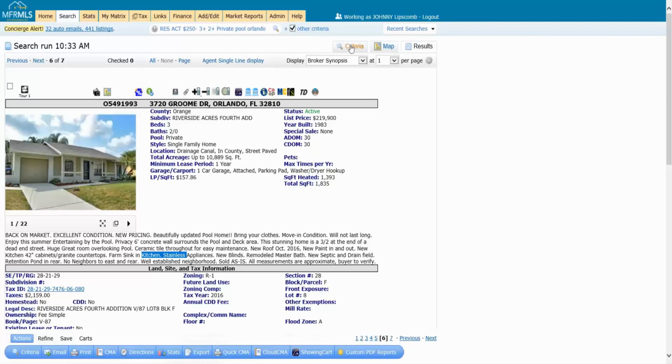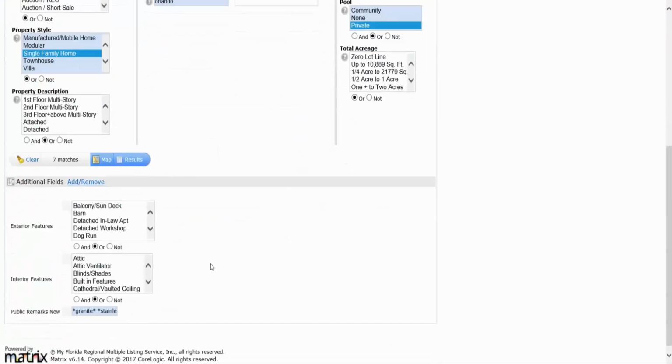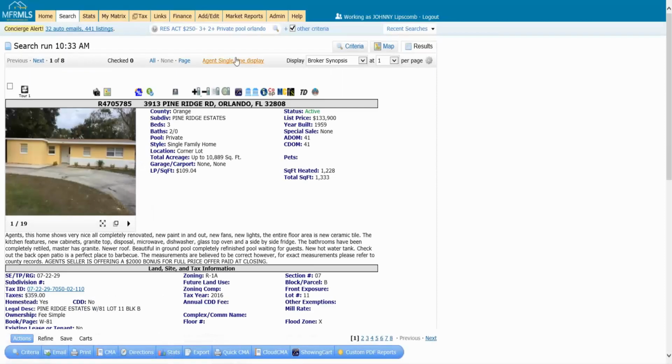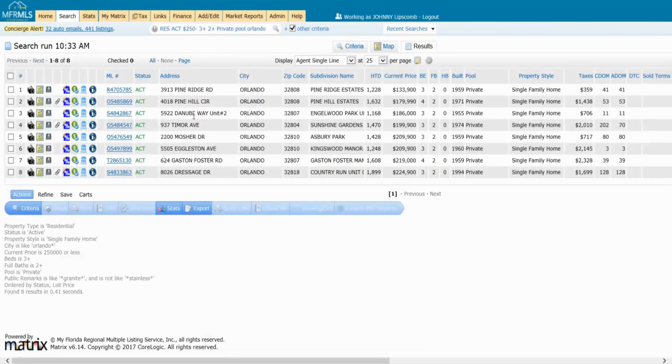So if I go back to criteria, let's say I wanted to exclude something. Let's say somebody wanted granite countertops, but they didn't want stainless steel appliances. This is going to be a little different. If I go in and I put a comma after the first word, and I put an exclamation point in front of those asterisks, I could say I want this word, but I don't want this other word. So I'm going to go ahead and peek at the results here, and we should not see our Saguaro here. Okay, so this isn't going to be in our results, because it doesn't meet that here.